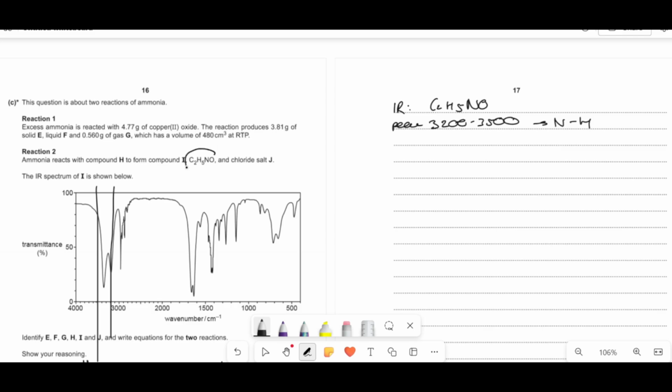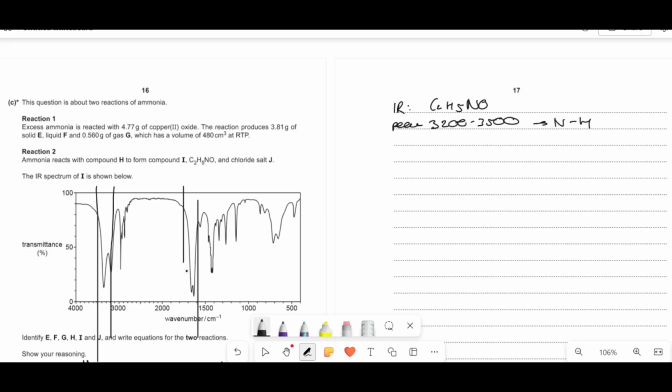As well as that, you know it's C2H5NO, so we're going to look for something with N in it, and there's an O in it. We need to look at where that oxygen could be. In your data sheet, you have COs, which are alcohols, esters, carboxylic acids, but they're in the fingerprint region, so they're really hard to tell apart. It could be OHs, which are massively broad, but that's not here, or OHs from phenol and stuff, or it could be C double bond O. The data sheet says C double bond O is 1630 to 1820.